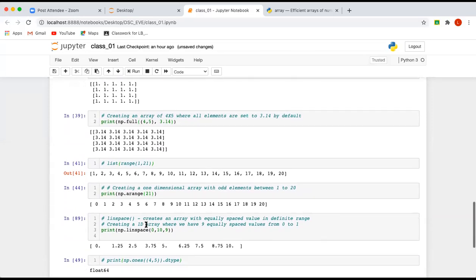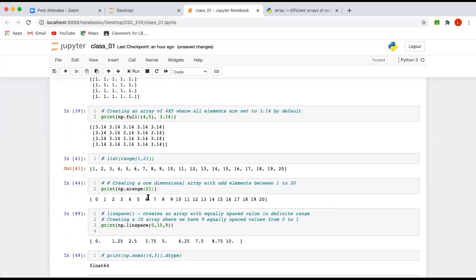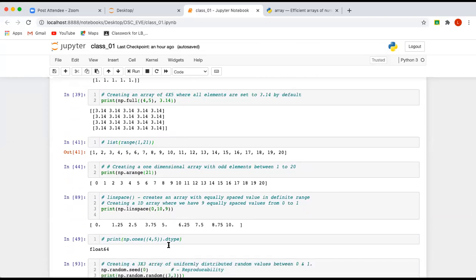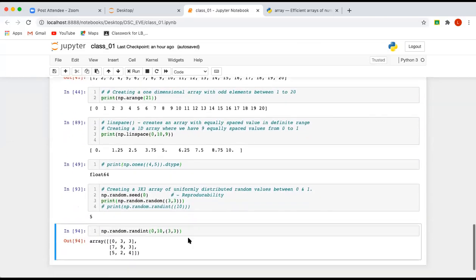In arange, no, it is optional. Sampath, it is optional. The random function returns values between 0 and 1 only. See, the random.random function will return only values between 0 and 1. And if you want to have a random integer value, then you can go for randint. Okay. Now, there is one more function.